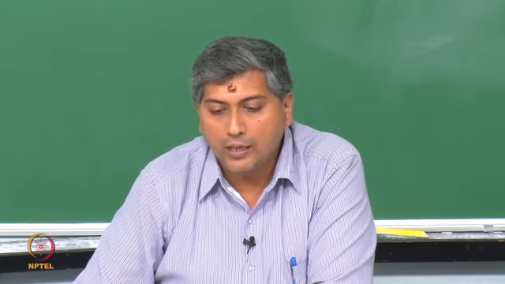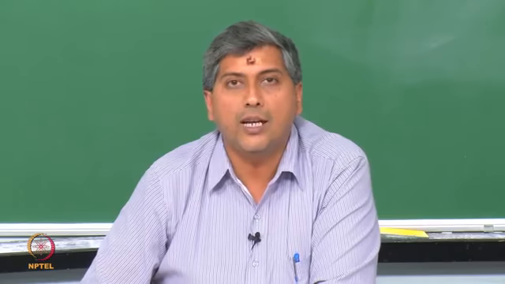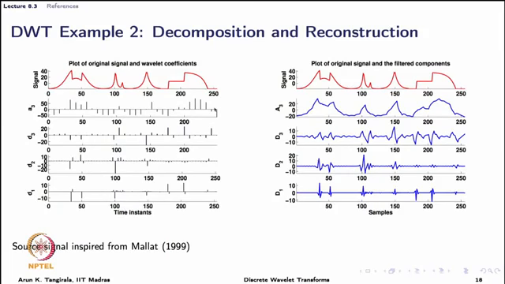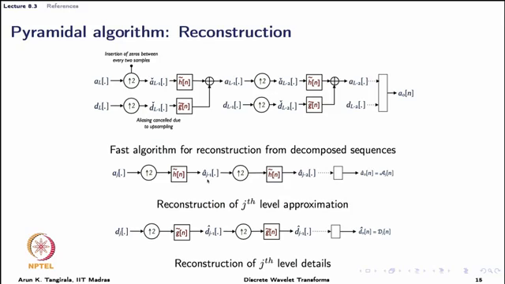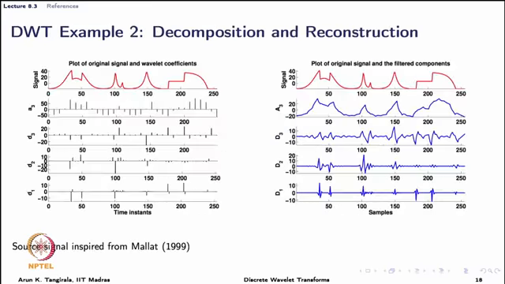Now, when you look at the right hand side plot, they are showing the reconstructions corresponding to the coefficients here. So, what we have done here, we have taken A3 and run it through this reconstruction algorithm here. I have taken only A3, upsampled, filtered, again upsampled, filtered and so on, and I would get this big A3, and then I have big D3 corresponding to the small D3. That is, if I were to only use D3 for reconstruction, the small D3, I would recover the big D3.